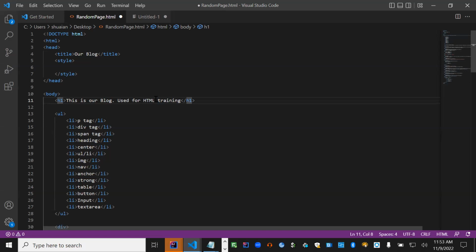The first priority that will be taken is your inline style. The first color that gets applied is whatever you define in your inline style. Then your internal, if you define something within your internal style sheet, then that gets applied. And then if that is not there, then the external style sheet, whatever style is defined there, that gets applied. So the hierarchy is first inline, then internal, then external. Okay. Yeah.